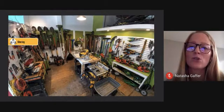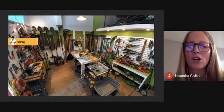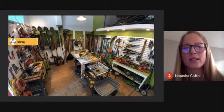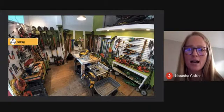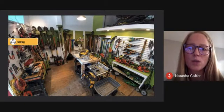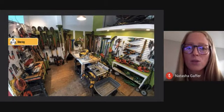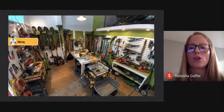In Buffalo, New York, they also have a library. You can pick from 3 membership models or levels. They have tool belt level, which gets you 5 tools at a time for $20 per year. Toolbox level gets you 25 tools at a time for $50 a year. And with wheelbarrow level, you can borrow 50 tools at a time for $100 a year.